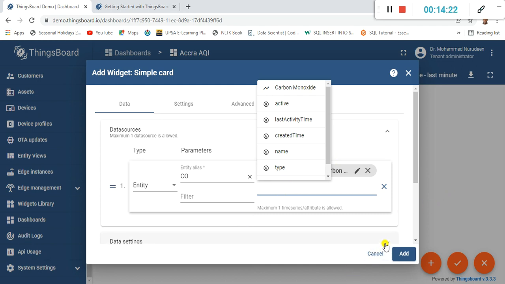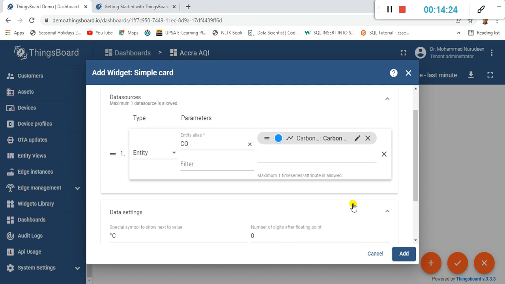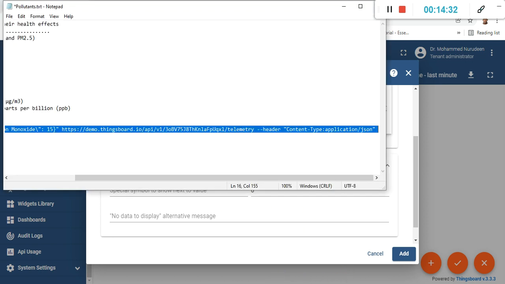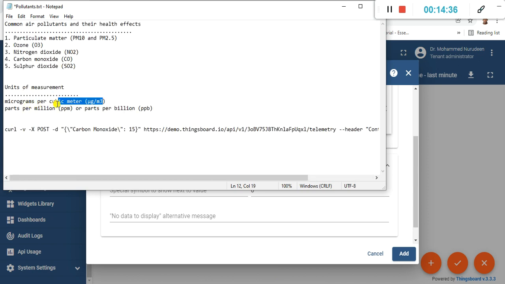We are also going to look at the data settings. So we are going to change the unit of measurement. Like I said, it's micrograms per meter cube. I have it right here. I'm going to copy that.